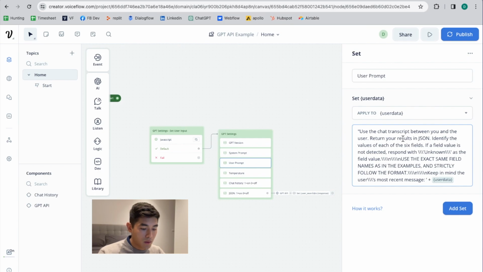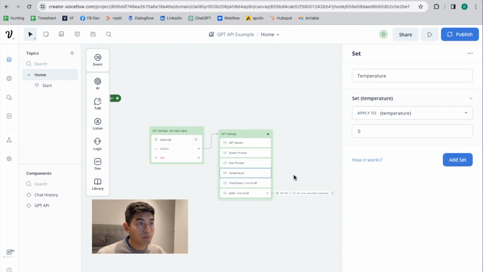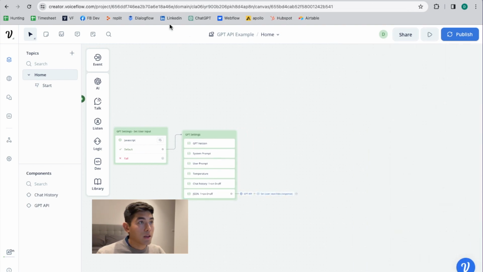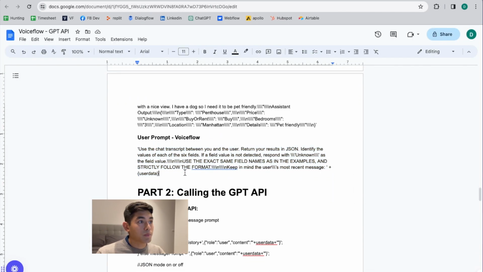And here, this should work. Now the temperature is 0, chat history is 0.